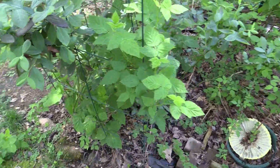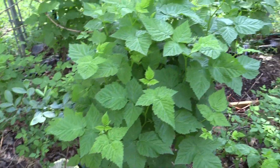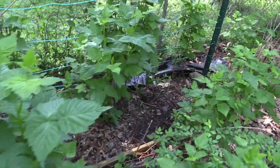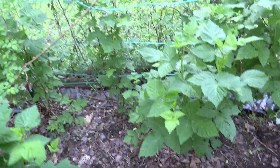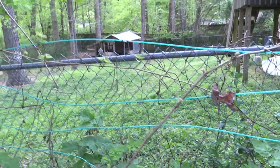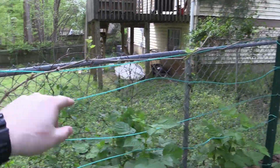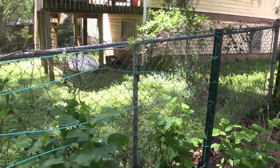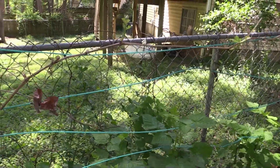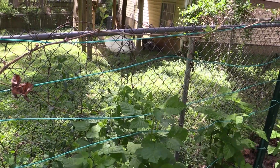Raspberries, blueberry plant, lost a bunch of its flowers. I don't know, hopefully it'll grow them back. The raspberries are in here, doing fine. And my grape plant, I took one of the vines that was going up the tree off and put it back this way. I wrapped it around so it'll stay around here, so hopefully that'll give it an idea to grow here. I can go back and forth, I guess, and hopefully we'll get some protection out of this one too.